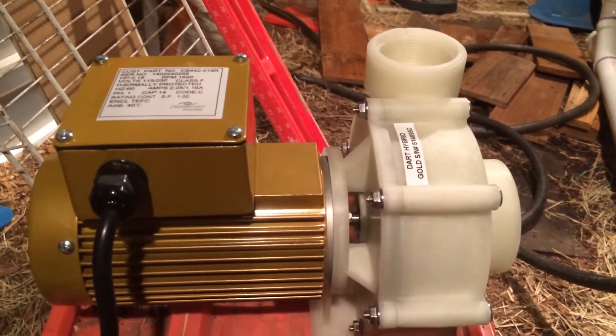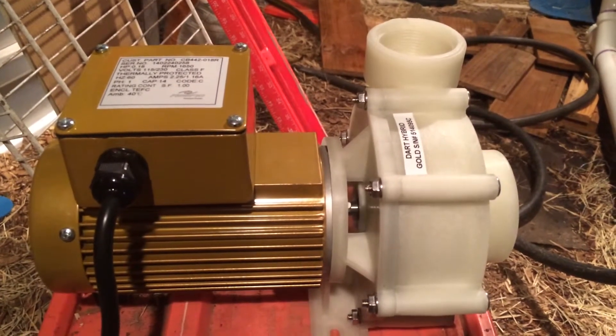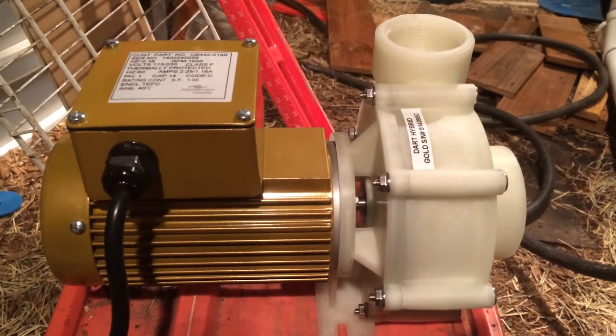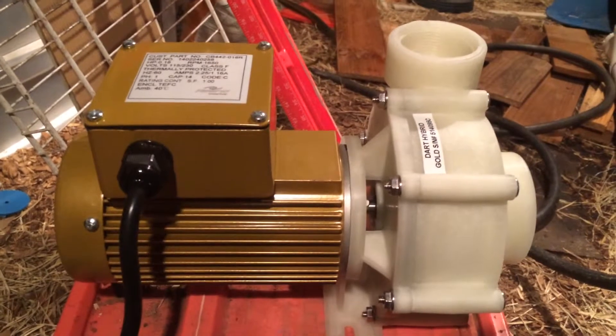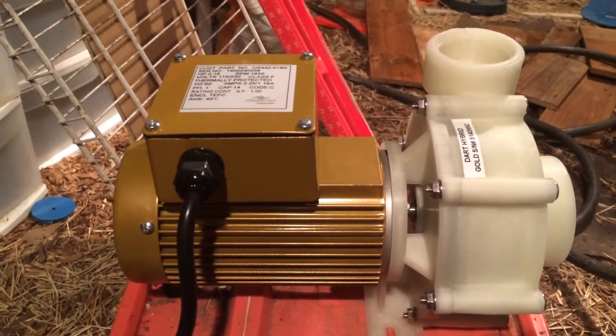So we'll have at least one or two rebuild kits available at all times. But this thing, like I said, decades of performance. People really, really like them — they have the same old pump. And what's funny is this paint color. The thing looks like it was built in the 70s. Maybe it was. Maybe it's that good of a pump.